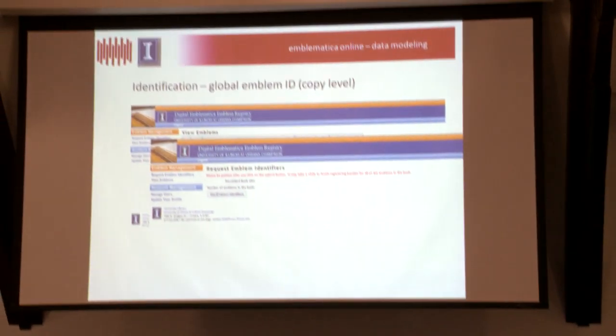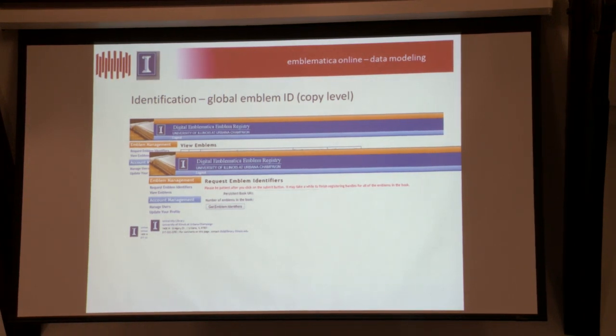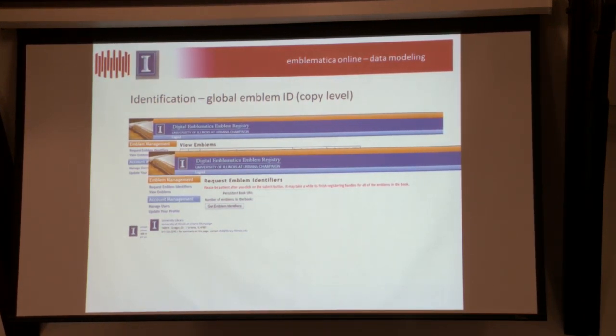We are aware that this can only be considered a first step. Further research, and this is really research at that stage, has to be done in order to link the various identical emblems together. So we might have identical emblems scattered all over the copies we have, and you have to bring them together via maybe "same as" labels or indicators. We hope that this will eventually lead to getting an emblem work identifier. This is the overall goal: to put together all the emblems we have identified by identifiers and identify the emblem at the work level.